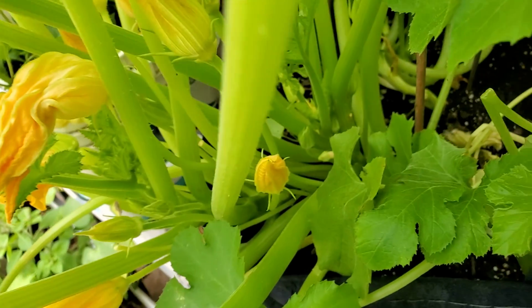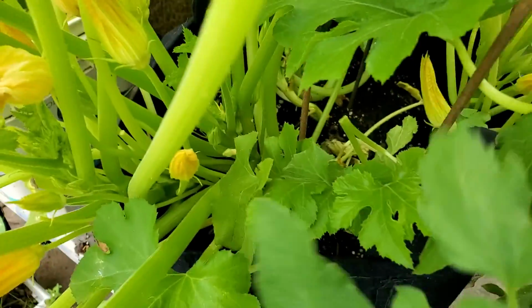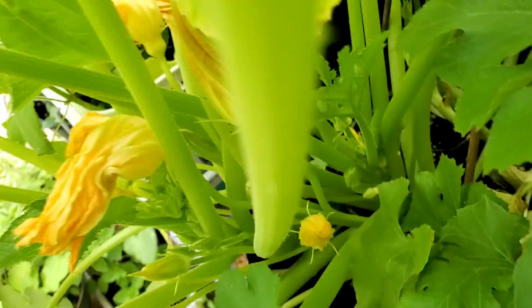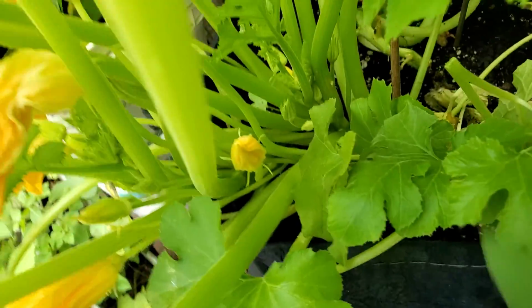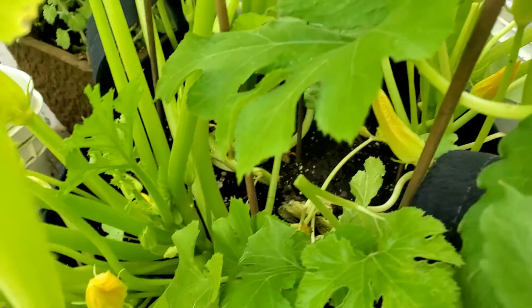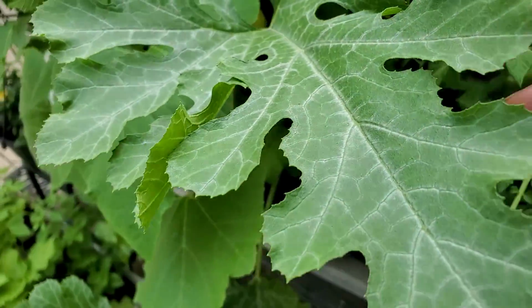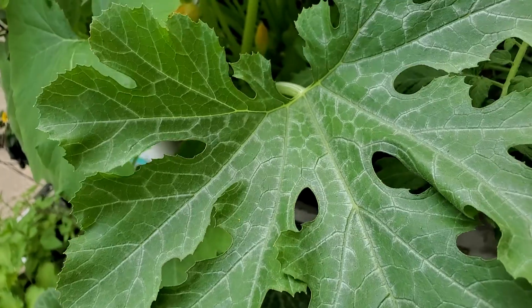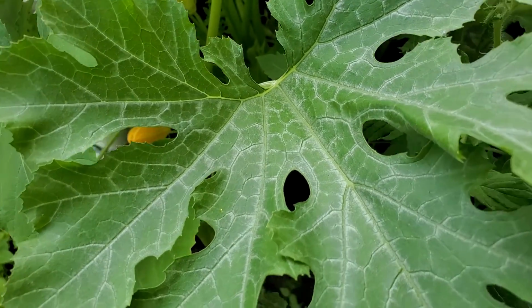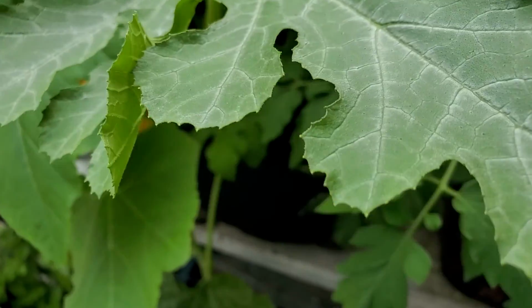A lot of them, you see all of the different flowers there. You probably can't see for the forest, but some have already germinated and are growing already, and it's just a mound of them here, and they're so healthy and so beautiful. I always admire the leaves of different zucchini squash because they're just so massive and beautiful.